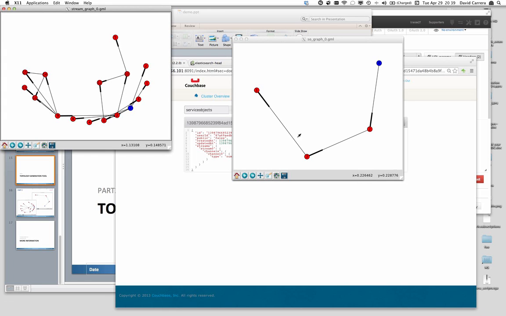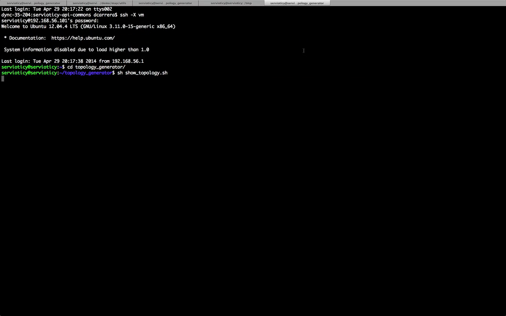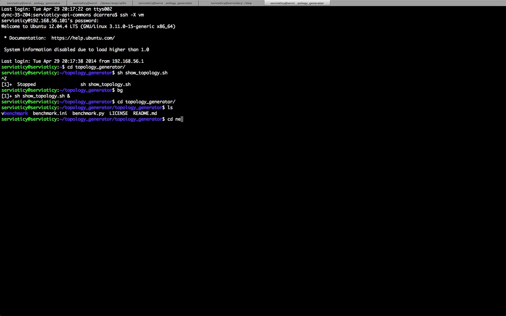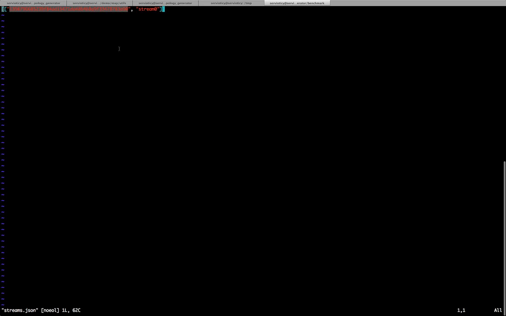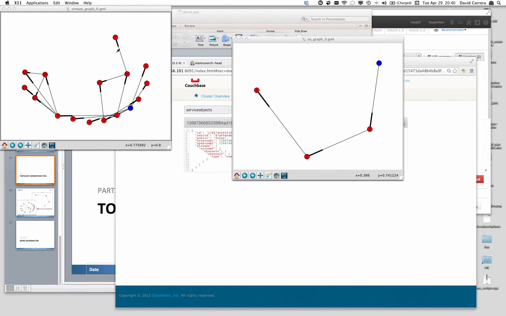So this is basically a simple topology of 4 service objects that are connected across them. And this is the topology of the streams of the service objects and how they are connected. So based on this, we can go to the tool and check which is the entry point for this topology. What's the service object ID? That is the entry point. So the entry point is this code on here. This is the service object that is the entry point.